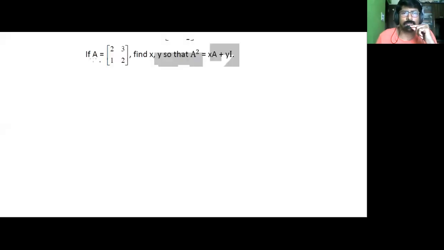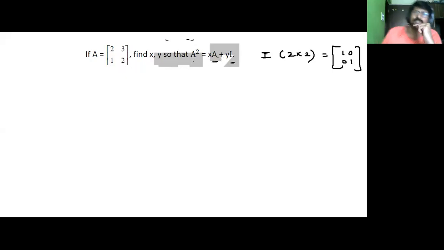Okay, students. So, what is this matrix? A is given as 2, 3, 1, 2, and A square is equal to xA plus yI. Now, understand, guys, over here I is not mentioned, but we know that I is the 2 by 2 identity matrix. So, how can we write that? 1, 0, 0, 1, isn't it? And so simple. If you know this I, what you are supposed to substitute: what to substitute for A, what to substitute for A square, and then that becomes a very simple sum.